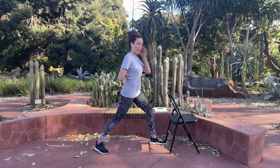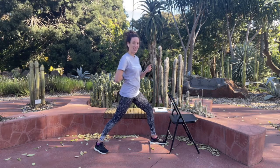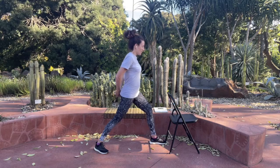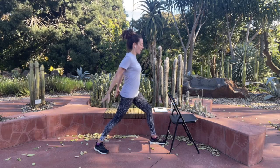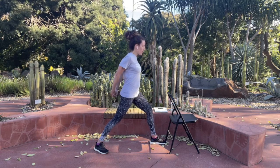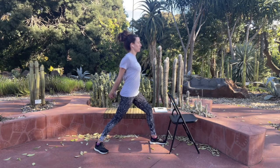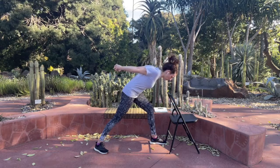I'll demo with two hands, but anywhere along the way, take good care of your body. Remember, that's the aim of the game. So interlacing your fingers, catching a hold of forearms, wrists, elbows, or hands back behind you, holding on to something. We'll all breathe in together. Push your heart forcefully forward. And then as you breathe out, you're going to dip forward.